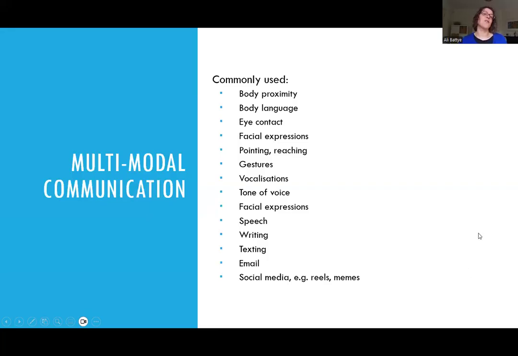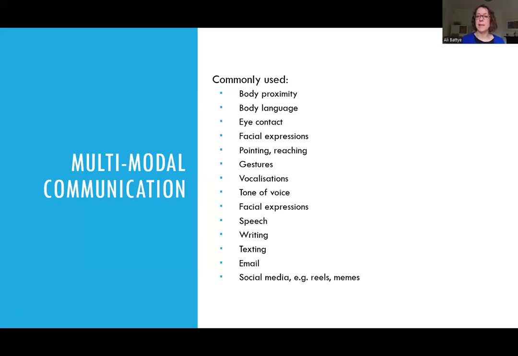So what is multimodal communication? If you think about nonverbal communication, it includes things like body proximity or how close we are to somebody. So with familiar people, we often are closer to them. It includes our body language, use of eye contact, which may not be the same with neurodivergent individuals, and we wouldn't ever be prompting eye contact.